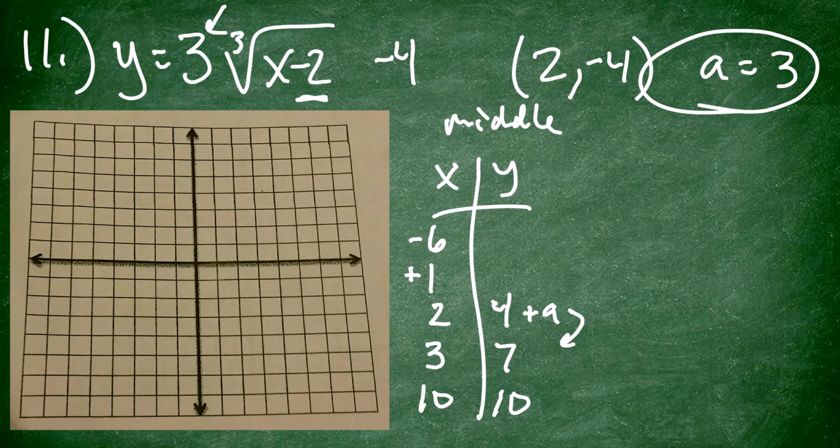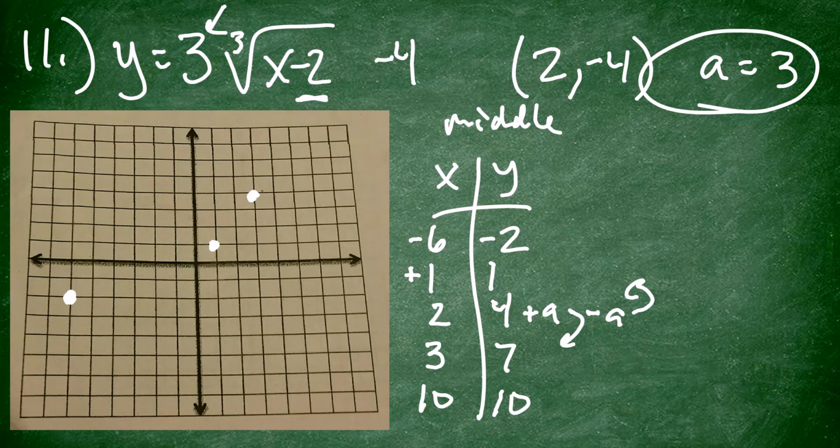Now I have the one above, and if I do minus A, it gives me the one above it. 4 minus 3 is 1. 1 minus 3 is negative 2. So I go left 6. 1, 2, 3, 4, 5, down to 2. I got positive 1, positive 1. I have 2, 1, 2, up to 4.